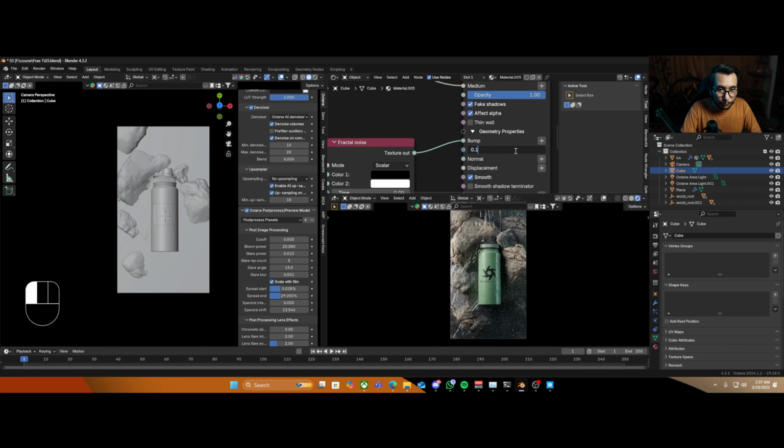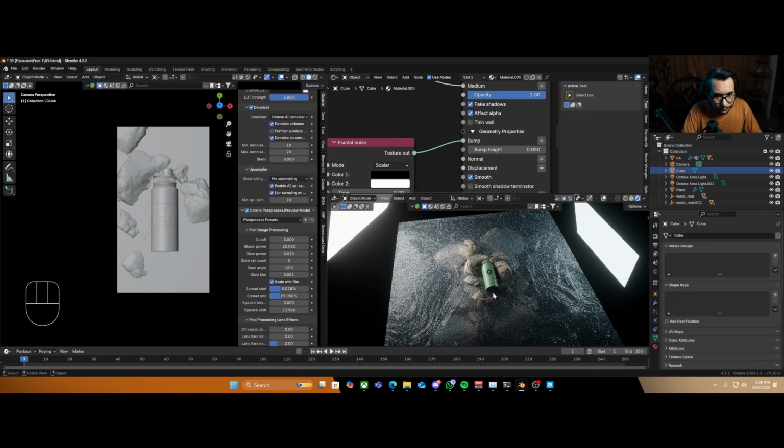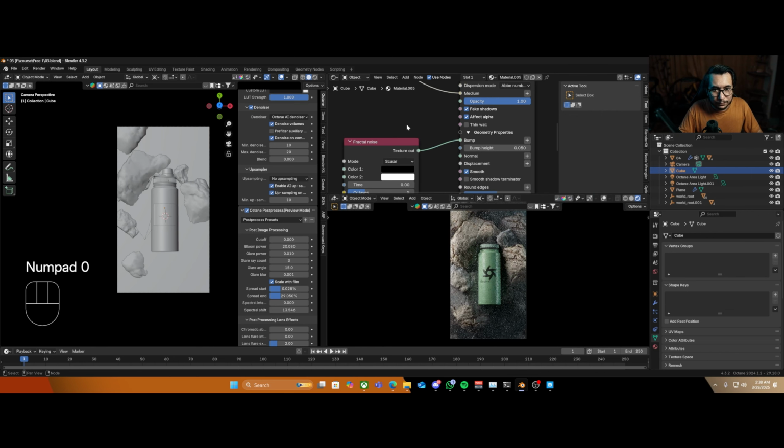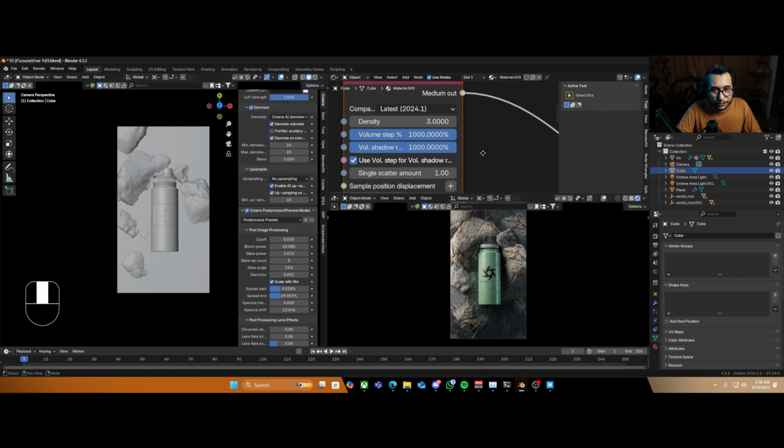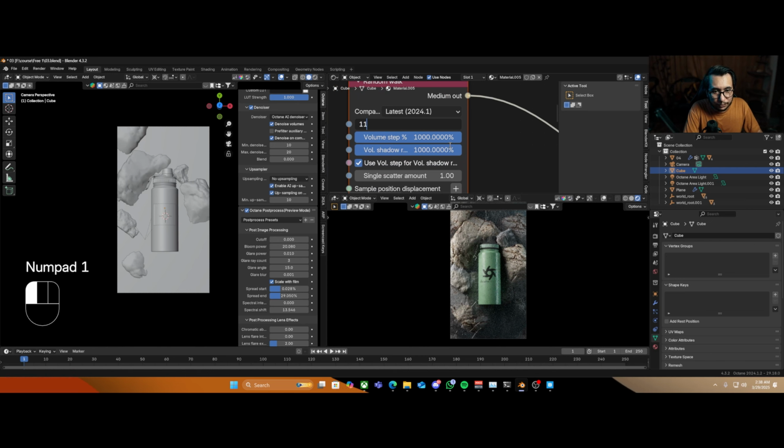We'll decrease the bump now, 0.05. Hmm, let's decrease it a bit more, 1.